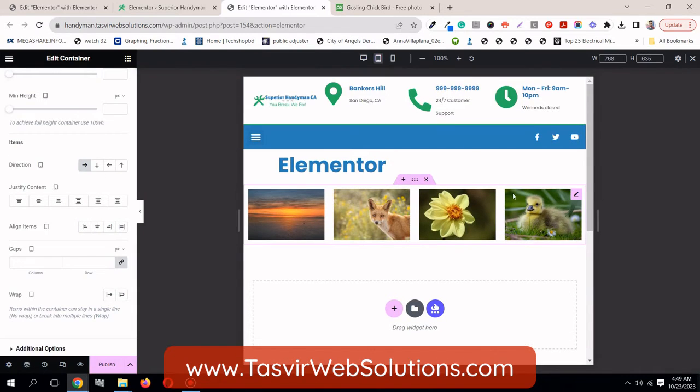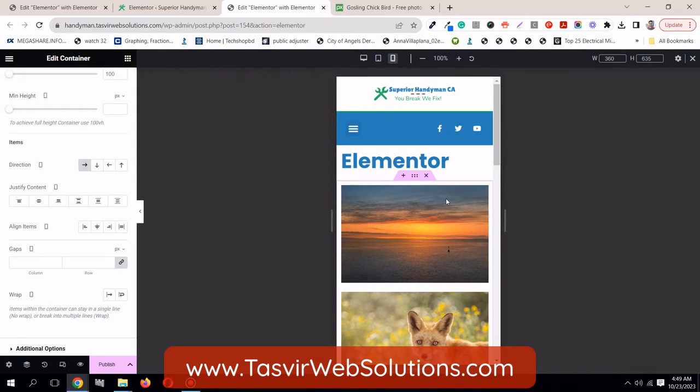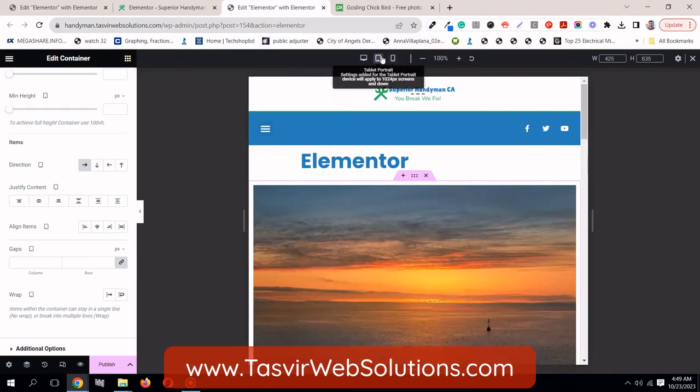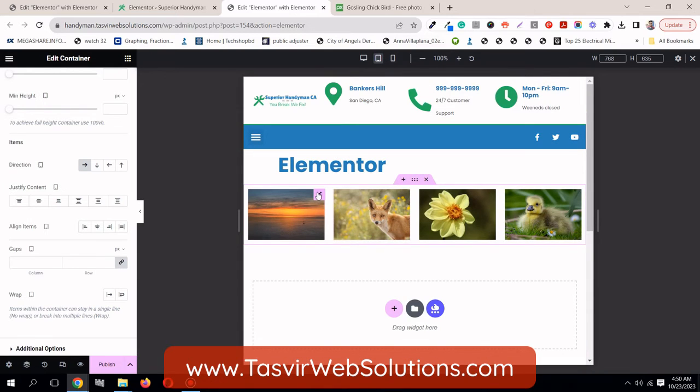And then if you go to tablet, you see still four. On mobile it's good. On tablet, suppose you want each image to take up half width, not a quarter. You want two images side by side in the tablet mode.